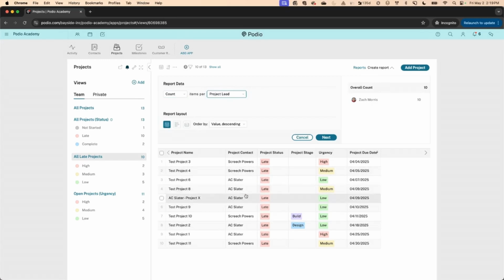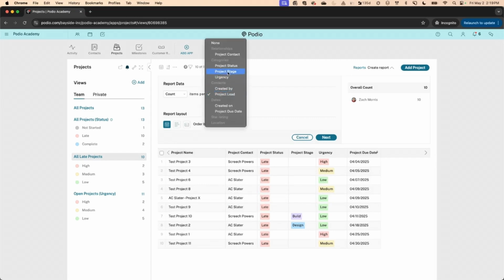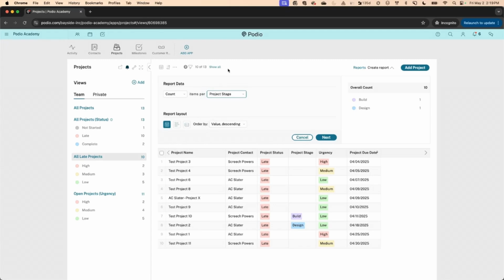Obviously we can see that from the data here, but if you had a larger set of data and multiple people or multiple category types that you wanted to organize this by, it might get a little bit harder to see that just visually. So we can come in and build these reports. Sometimes just looking at the data this way is helpful to say, okay, I see what's going on. I know what I need to do next in order to keep this work moving.